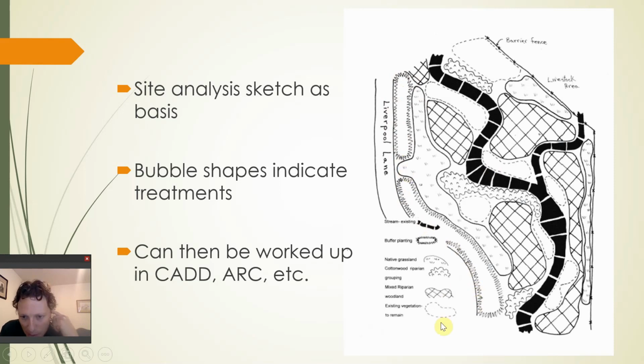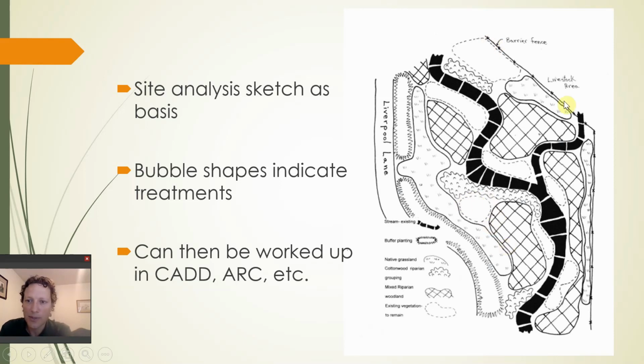And as another example, this dashed line represents existing vegetation you don't want to disturb. So there are a few patches where you want to keep the bulldozers out. So you'll probably go out and fence these areas once you have a good surveyor on site. So you get the idea.